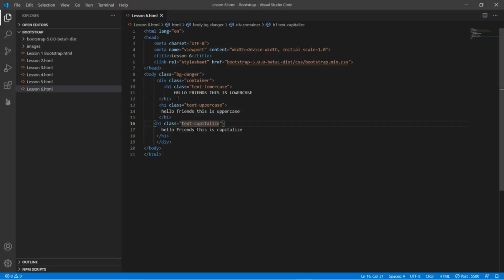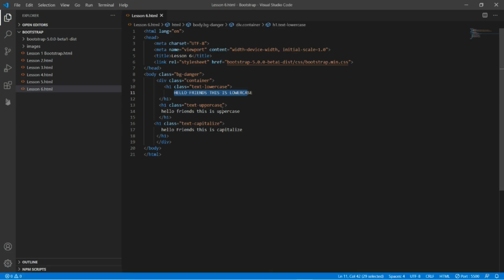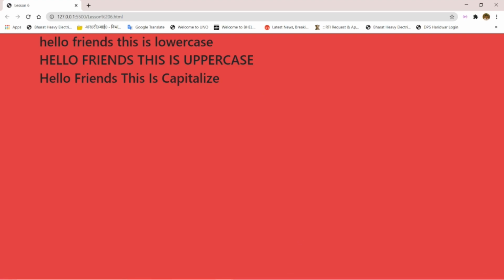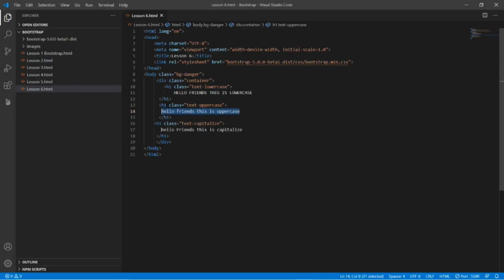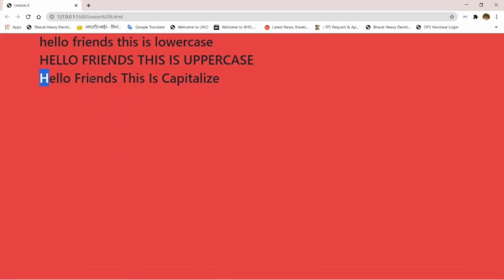But in the coding, in the first line I typed all letters capital, but here all letters are small, and in the second line I typed all letters small, but here all letters are capital, and in the third line I typed the word's first letter small, but in friends I typed capital, not in all. But see here, all letters are capital. That's because of the text lowercase, text uppercase, and text capitalize classes.